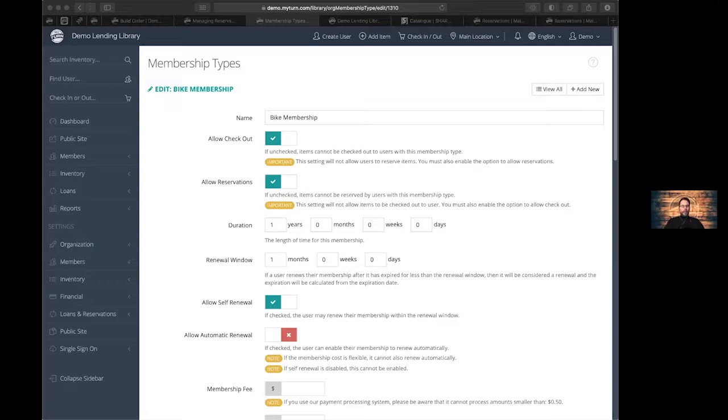The one other option we offer, primarily, we have some customers that will charge a rental fee or a per use fee or a per day fee on some of their tools.